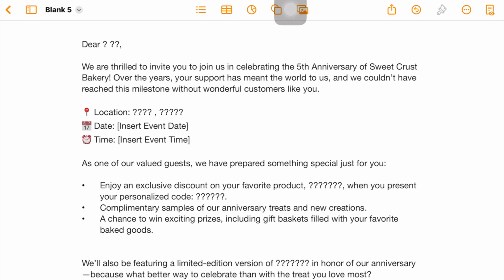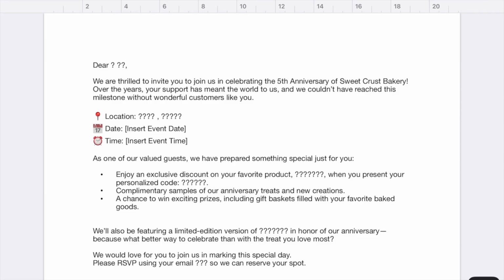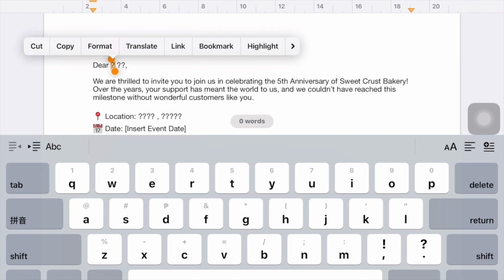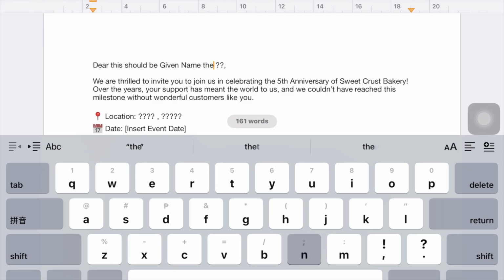Then check out all the question marks. These are your placeholders where you connect the data from your data set. Let's start the connection by placing the cursor at the very first set of question marks from the topmost part of the letter. Since I can see 1 question mark, it represents the first column of our dataset, last name. But we need to make some adjustments because it is wrongly placed by ChatGPT. What we want here is the standard given name, then last name format. So we will be connecting this 1 question mark to the second column, given name.